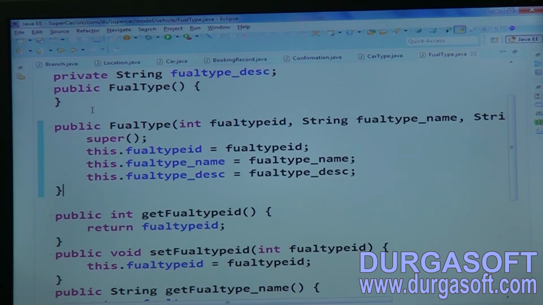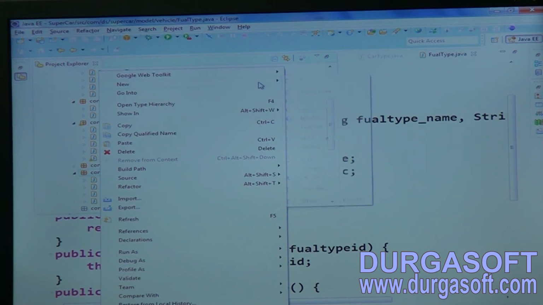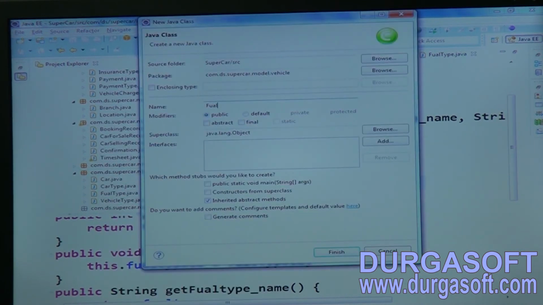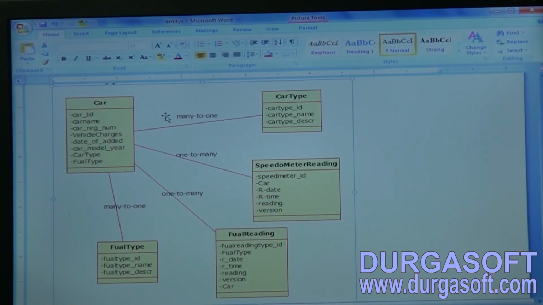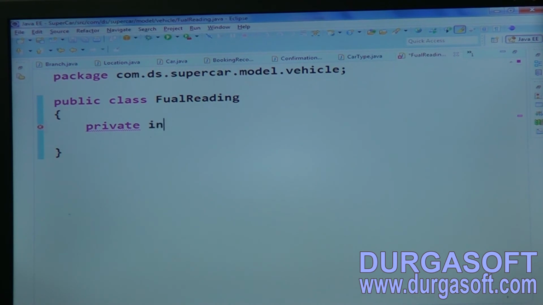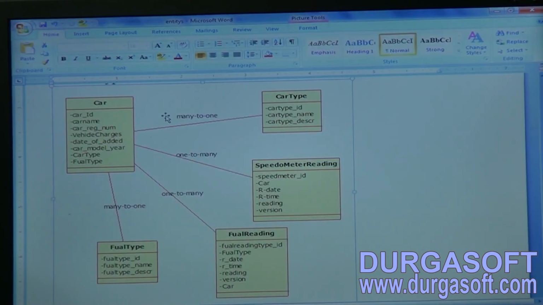And fuel reading and speedometer reading, the last two entities. Fuel reading, private string fuel reading type ID, fuel type.